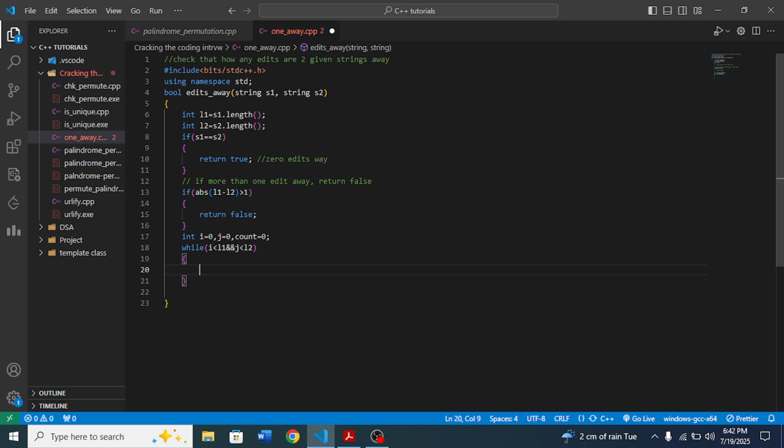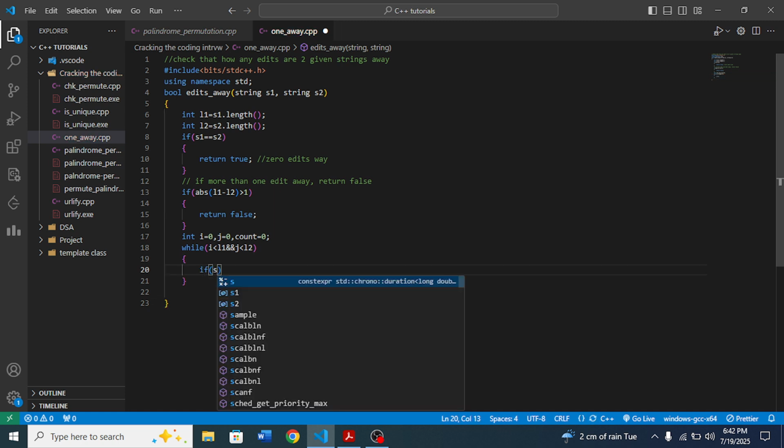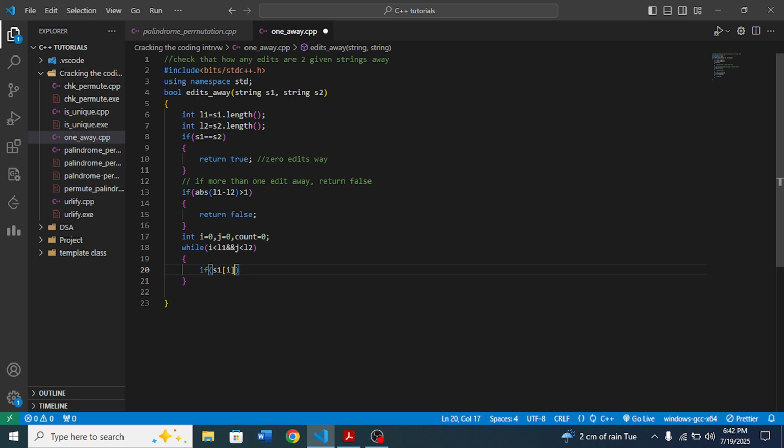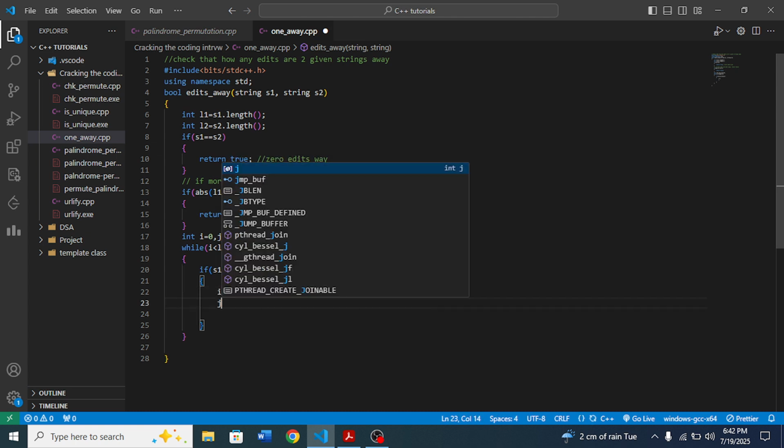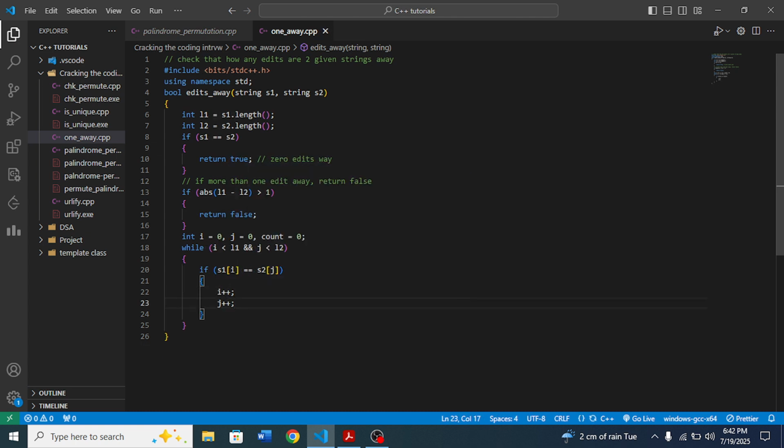So now for this while loop what I need to do is that I could check that if the s1's ith index is equal to s2's jth index, that would mean that both the strings have the same characters at these specific indices. So for this case, what I need to do is that I could simply increment ith and jth pointer, and this would be generally for the if case.